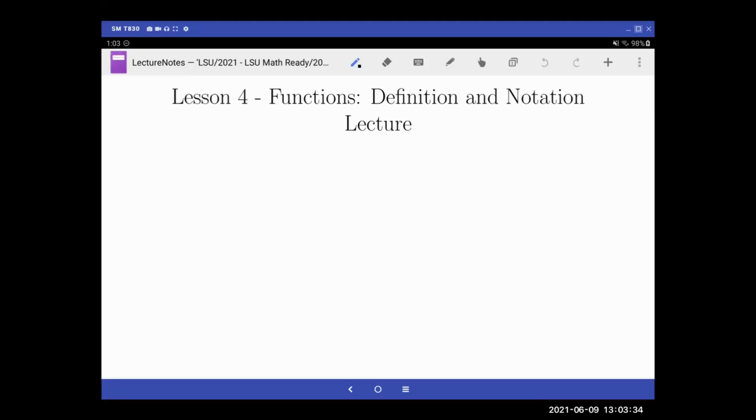Right, so here we go. We're already on the fourth lesson of the program, so that's good. We're talking about functions now, and really, we're just talking about big picture stuff. We're not going into all the details yet. That's something that's going to come later, where we really break down some functions, different classes of functions, and so on. But for now, here's some general overview stuff.